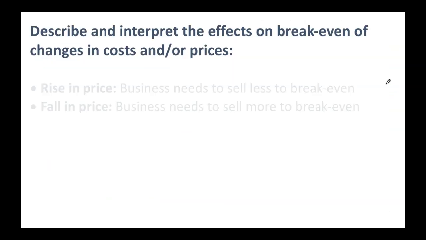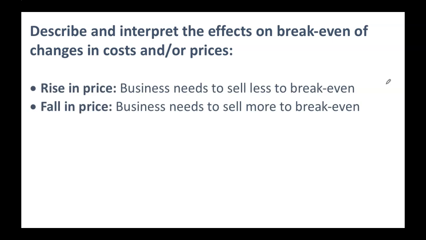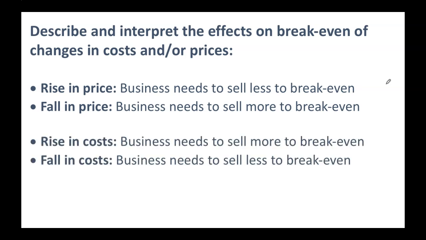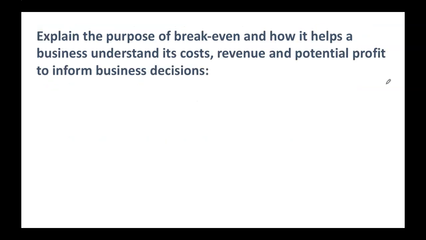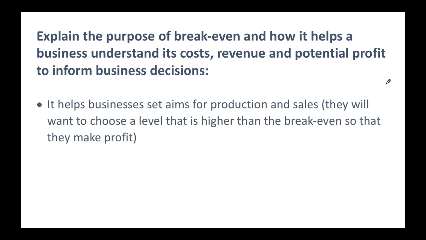So what happens if something changes? If you get a rise in the price, the business needs to sell less to break even. A fall in the price, they need to sell more. Rise in costs, business has to sell more to break even. Fall in costs, business has to sell less to break even. This is called what if analysis, but I think it's probably quite intuitive to you at this point in the course.